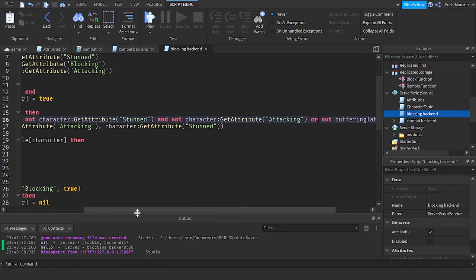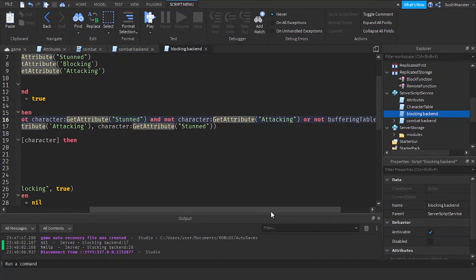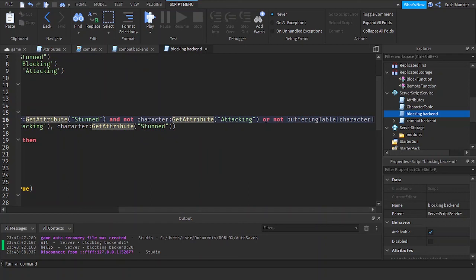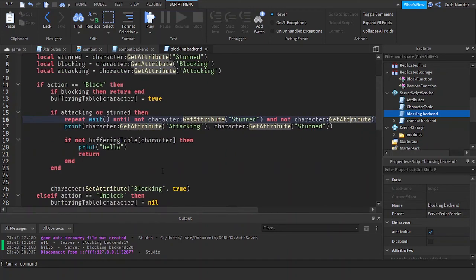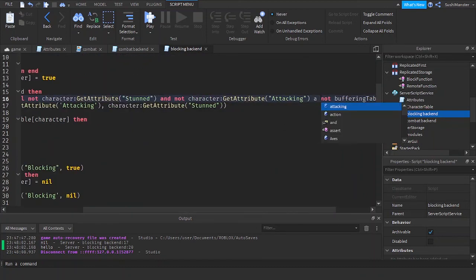Oh. So, okay, let me explain. This doesn't work because if one of these conditions is met, then it's gonna continue whether I'm stunned or not, right? So I added an and. But if I added an and here, this script won't run if I'm still holding F. So if I let go of F, I added an and, then the script would work.